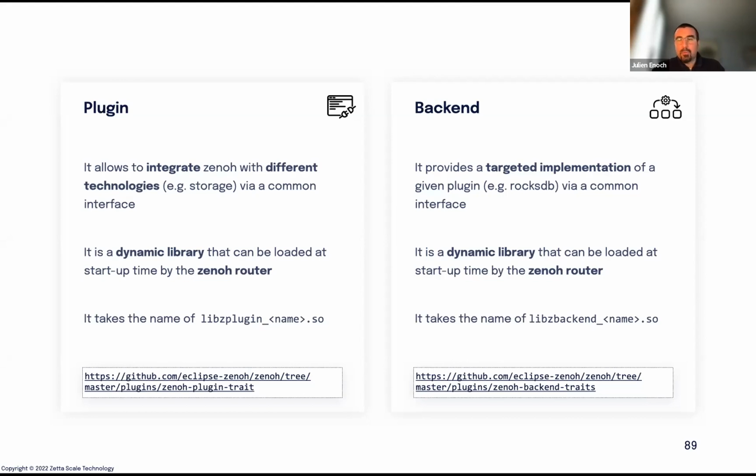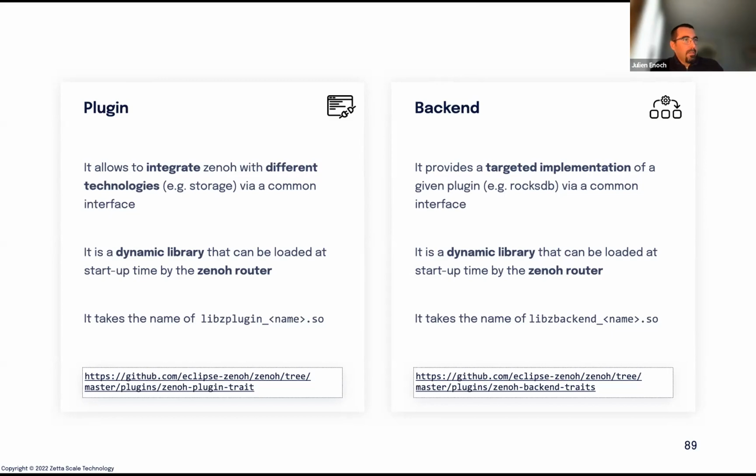You have a Rust trait, which is similar to a programming interface that needs to be implemented. This interface just provides a startup function that is bootstrapping the plugin. And from there, you will get a shared Zenoh session with the router that you can use to program every Zenoh usage you want for your plugin. I will show the different plugins that we have in the next few slides.